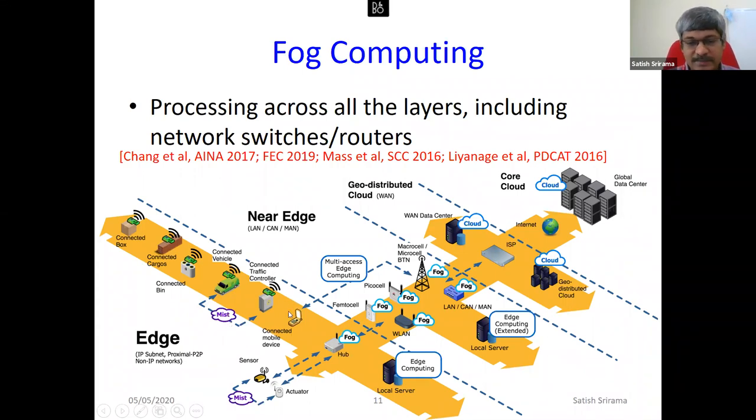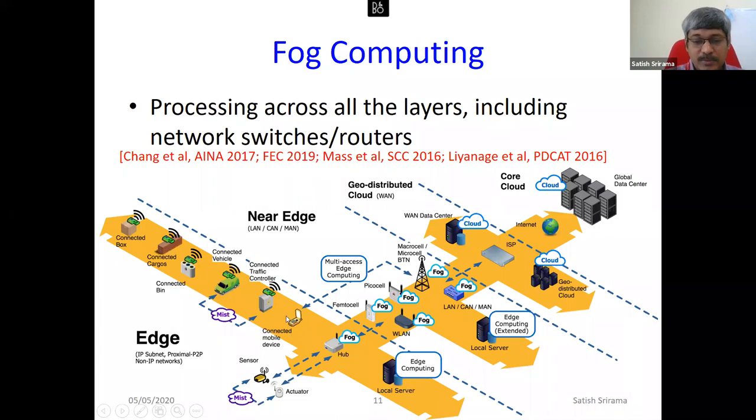Another terminology came. We mobile computing people, like me as well, whenever a mobile task had to be done, we were doing the processing on the mobile, and if we could not do the processing there, we used to offload that task to, for example, a laptop lying within close proximity. People called this also edge computing. So the local server lying around you, if you are doing the processing there, people also called it edge computing.